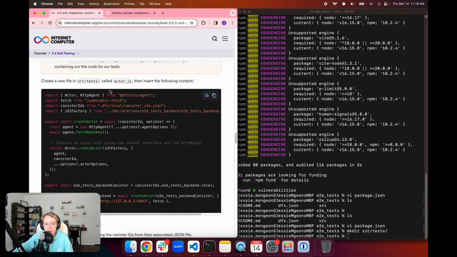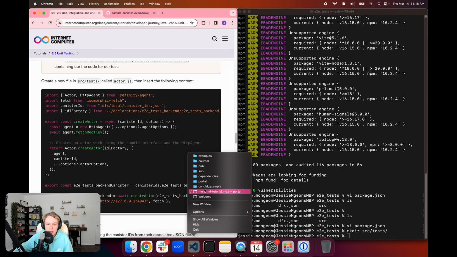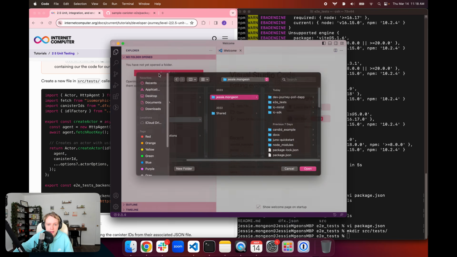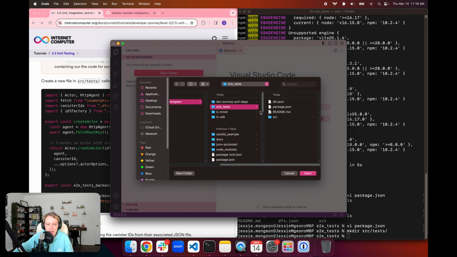So in our tests subdirectory, we need to create a new actor.js file. For this, I'm going to open up my VS Code, and open this end-to-end tests subdirectory that we're working in.